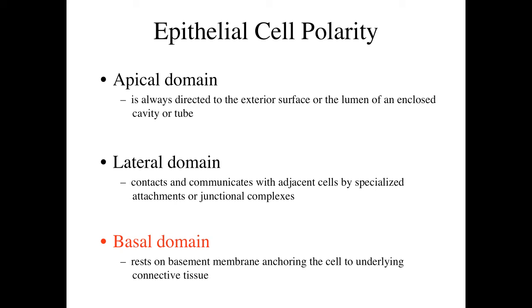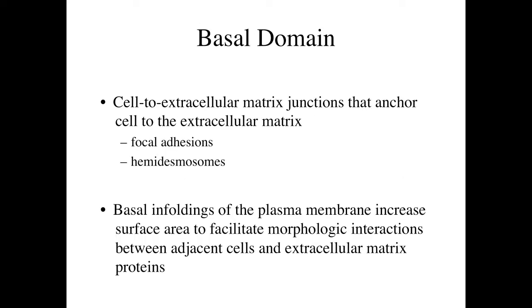We've looked at junctional complexes on the lateral domain of epithelium, and we've emphasized that these junctional complexes are important to hold adjacent cells together, and they play a role, of course, in cell-to-cell communication. In this last podcast, we want to talk a little more about the basal domain of epithelium and remind you that all epithelium rests on a basement membrane, and this functions to anchor the epithelial cells to the underlying connective tissue. With regard to the basal domain, we can talk about cell to extracellular matrix junctions that anchor epithelial cells to their extracellular matrix, and we've already mentioned focal adhesions and hemidesmosomes.